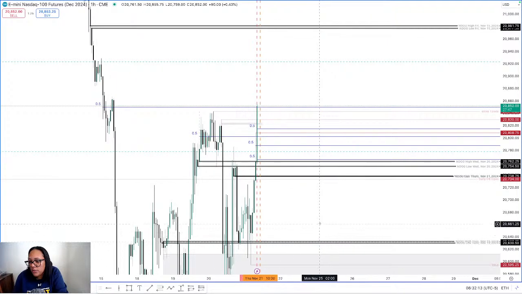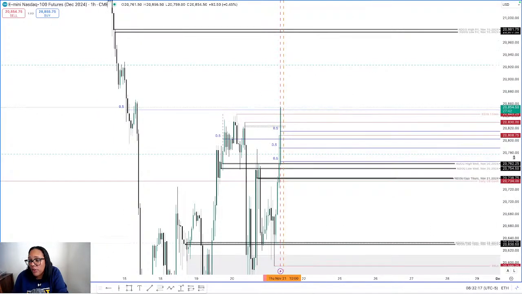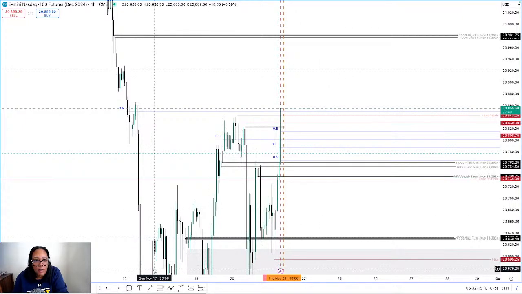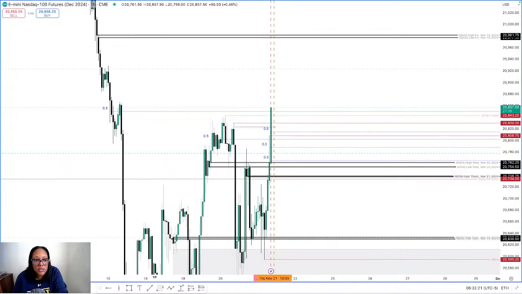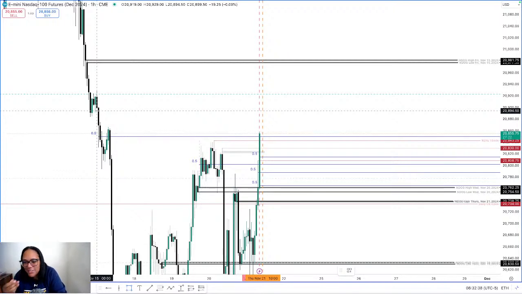Would have taken a trade going long before 8:30. I would have liked to see a long before the news, but I don't really trade the news. I like to trade the macros. I'll enter a trade around, if I see one, ideally like 8:48.